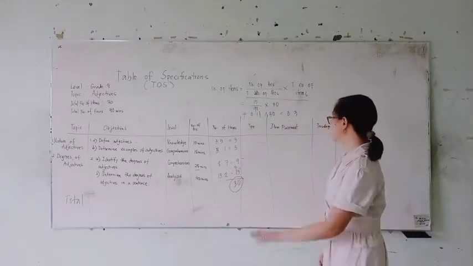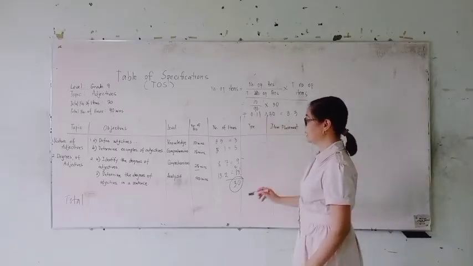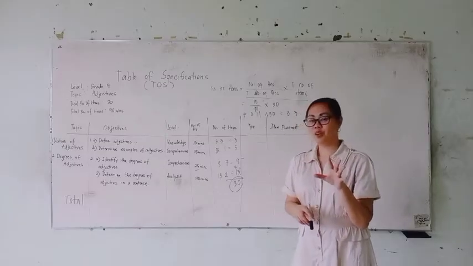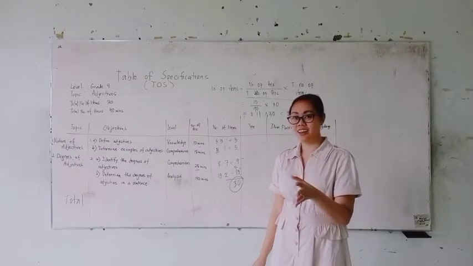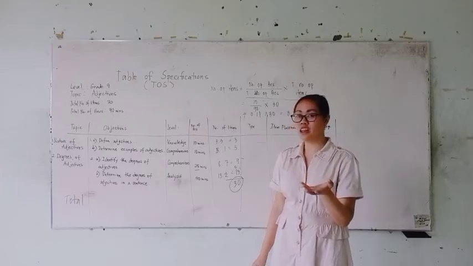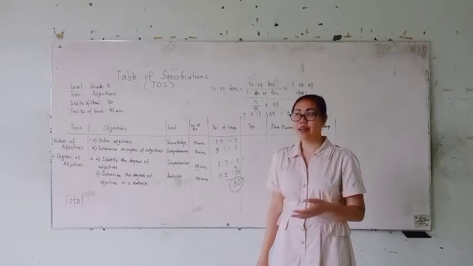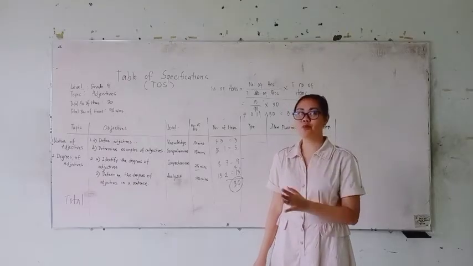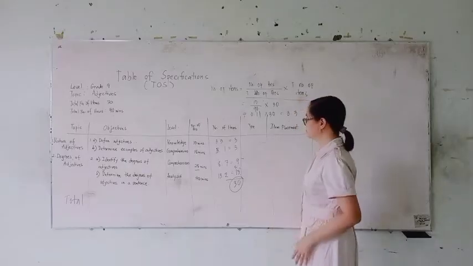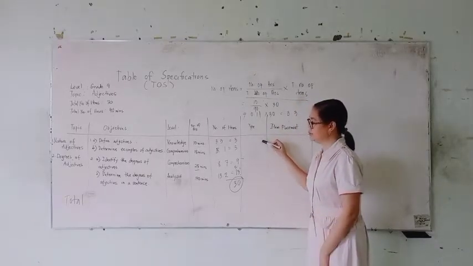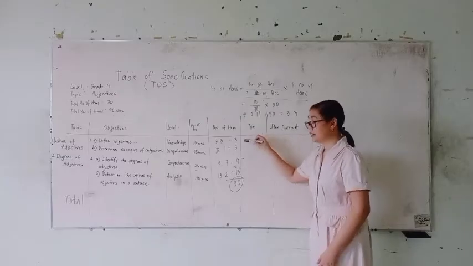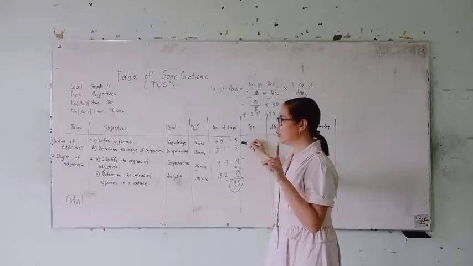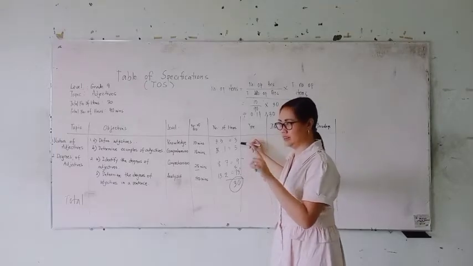Okay? So now the next part is to identify the type of test. Okay? Yung type of test na i-identify mo, hindi kagustuhan mo lang. Hindi dahil gusto ko na magpa-identification na lahat. Hindi. It depends upon your goal. It depends upon your objective. Ano ba yung objective mo? Let's see. For the objective, define adjectives. 3 points. Okay. What is the appropriate test item for an objective, which is to define adjectives?